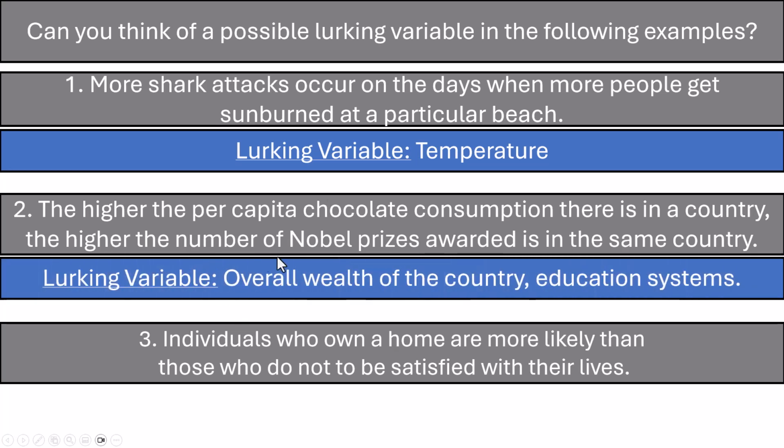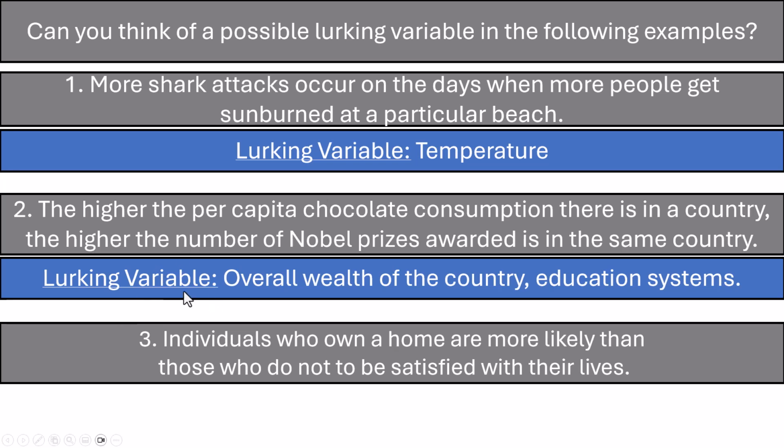And one hypothesis we could have is maybe it's the overall wealth of the country or possibly the quality of the education. If you have a very wealthy country, that could influence the amount of possible chocolate that is consumed in the country, but could also influence the number of people who could really be in the condition to possibly win the Nobel Prize. Same thing with education systems. If we have a very good education, that might create kind of the environment where there could also be more chocolate consumption, but possibly also create the conditions to have people more likely to win the Nobel Prize. So once again, there could be many other answers. Just because I didn't say your answer here doesn't mean that yours isn't right. There can oftentimes be many possible lurking variables.